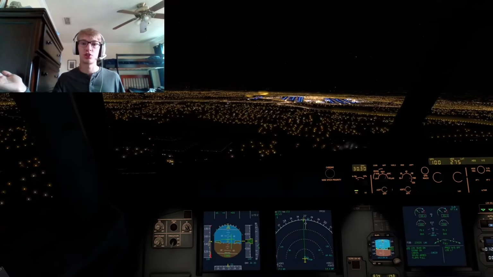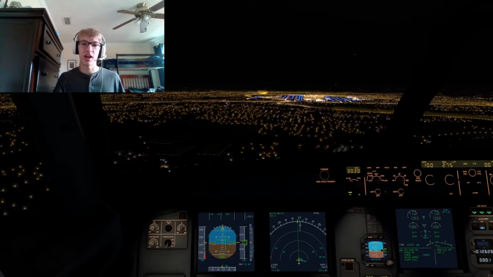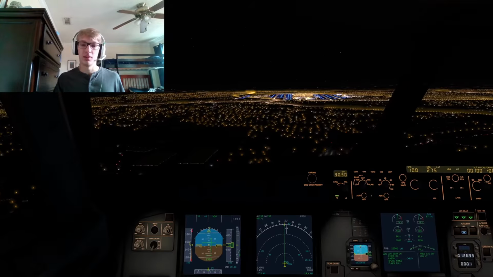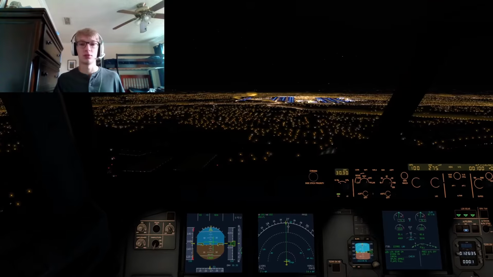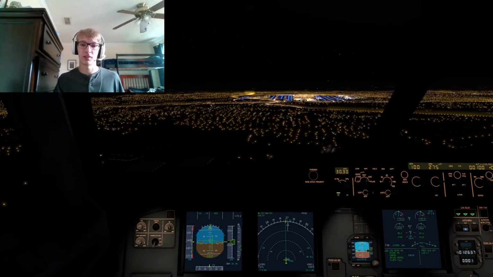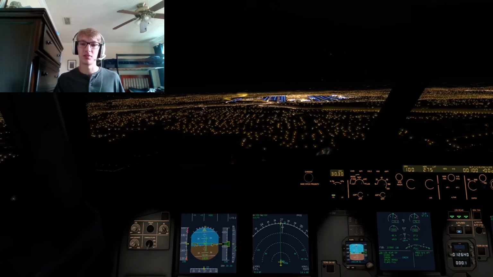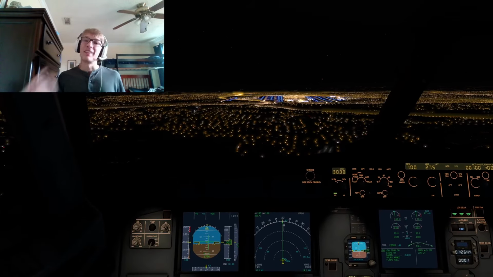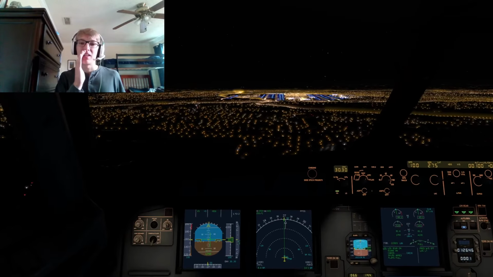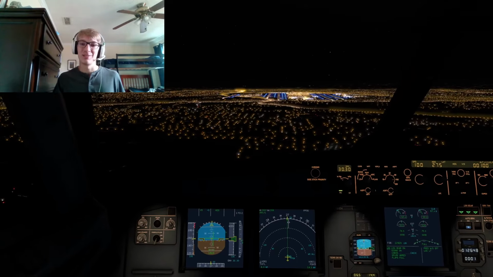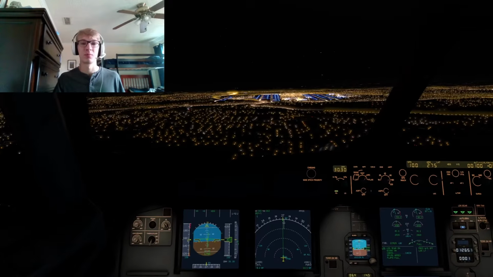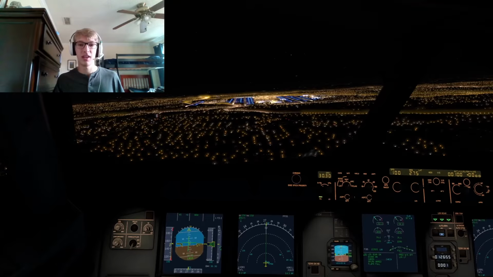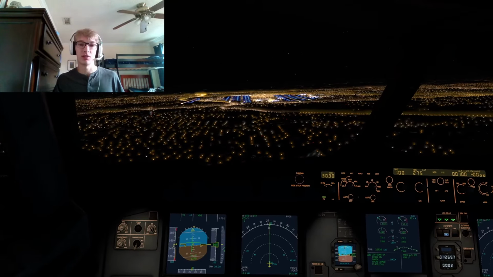Alright everybody, let's check out what X-Plane 11 looks like at night. Take a look at this. In my opinion, it looks phenomenal. It looks incredible. I think it's some of the best night lighting you can get. Again though, the little secret, it's modded. This is not default. But if you take the time to mod it, you can make it look like this. And I think it looks amazing.